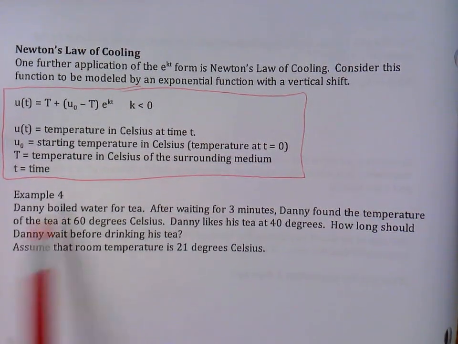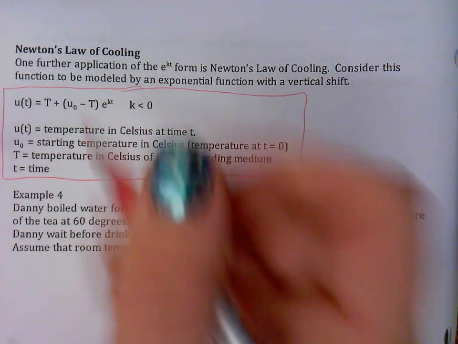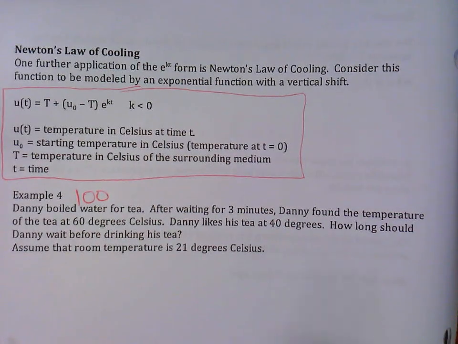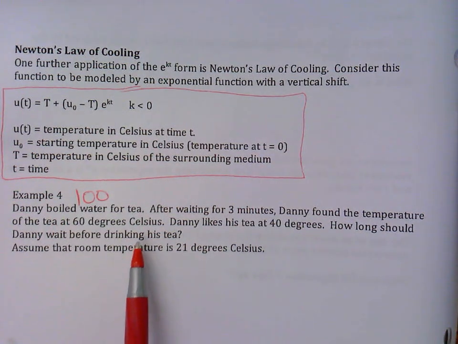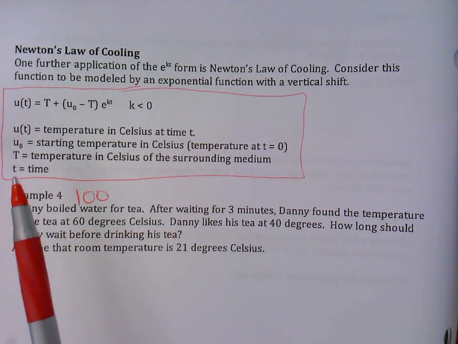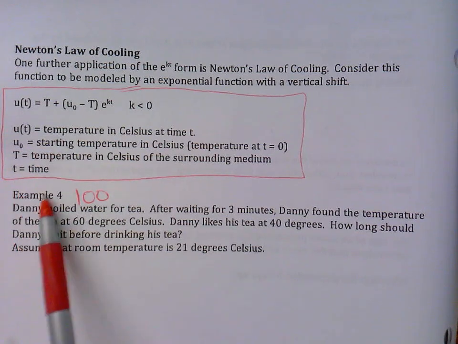All right, so can someone tell me what temperature Celsius water boils at? 100. This would also work for Fahrenheit. Just in this situation, all of our information needs to be consistent in Celsius. So as long as all of the temperatures are in Fahrenheit, you can also use this for Fahrenheit.